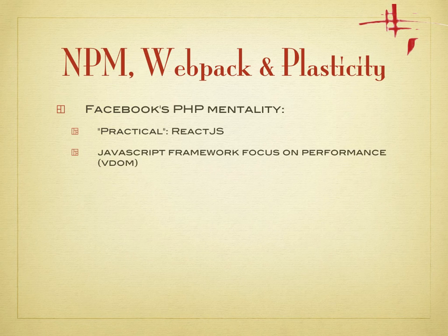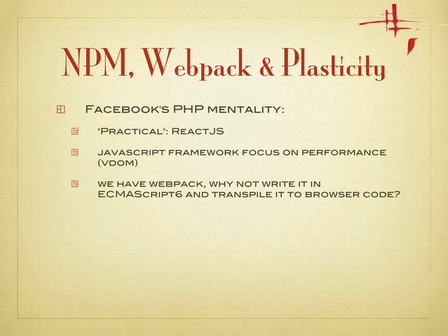Say they designed React.js to express that practicality. They realized they needed more performance than most JavaScript frameworks, so they introduced the VDOM. And they're like, well, we have Webpack. Why are we writing in normal JavaScript? Let's write in ECMAScript 6 and have Webpack transpile it, so we can write it in a language that's more conformant for modern development.